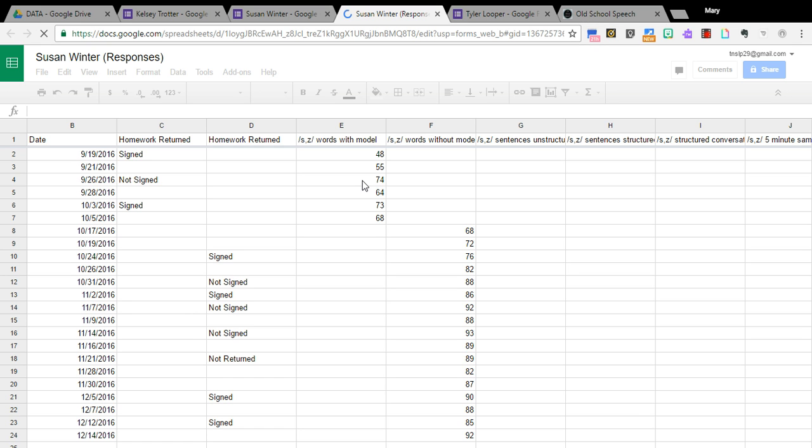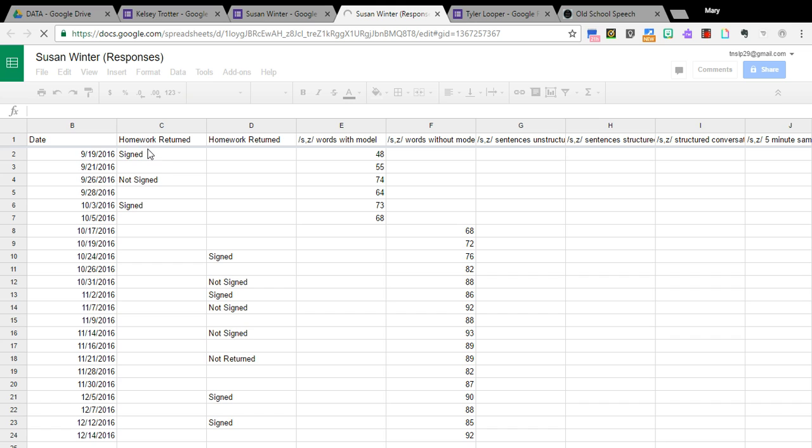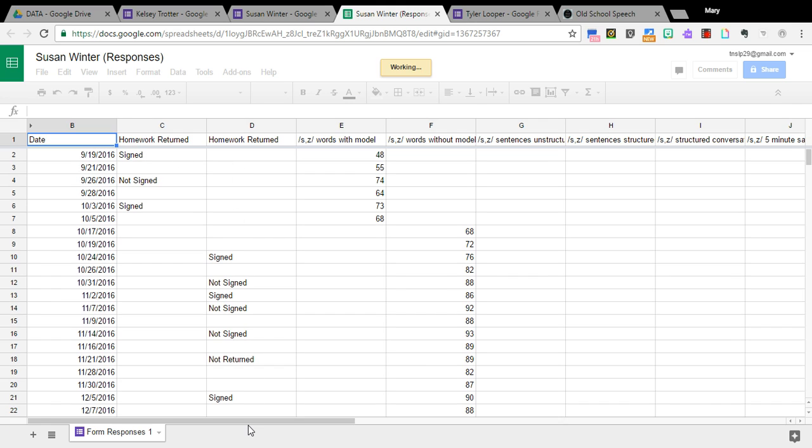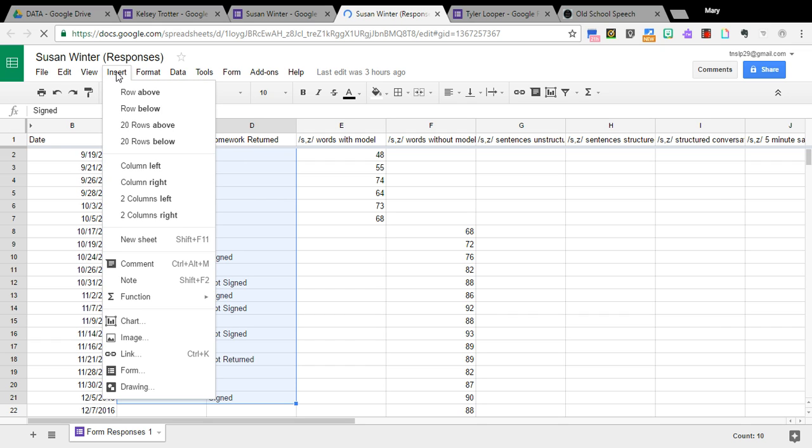What you do is you go to Sheets, click on that, click on this little green cross, and it takes you to Google Sheets. So all I have to do is highlight the homework, and then I'm going to come over to Insert and Chart.